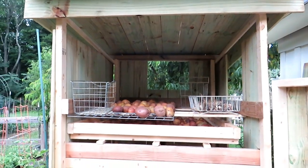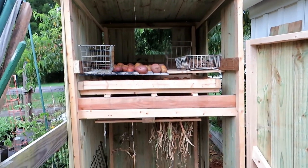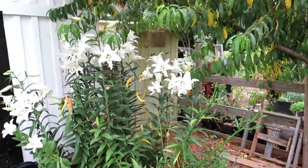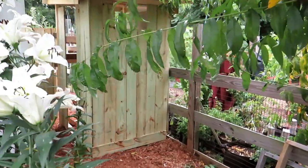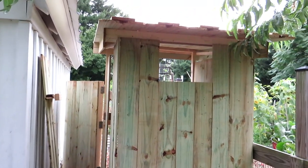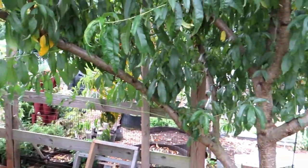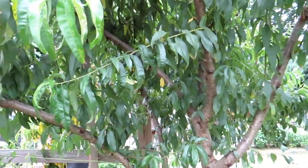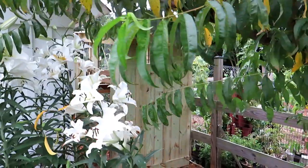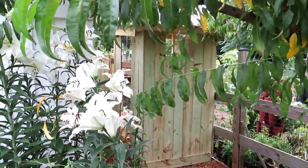This is just the basic design. I'll show it to you from inside the garden where it looks like an outhouse, but that's just the way it is. This is really functional and it's going to make a big difference. Here's the back view — I can get to it coming through here and walk right into there if needed. It's tucked in a place where the nectarine tree actually blocks some of the southern and western sun, so everything is going to stay nice and cool in there. It was placed there by design.